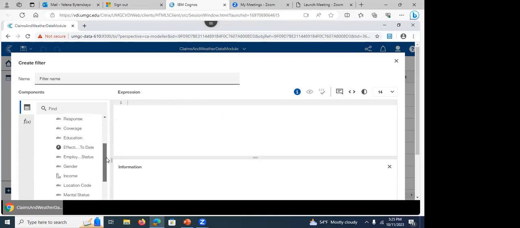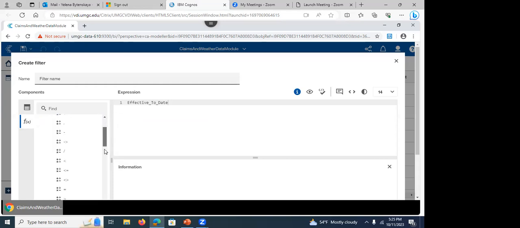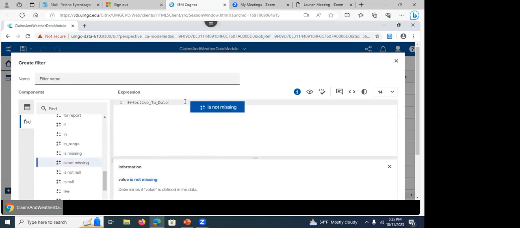So we're gonna find effective due date, and I'm gonna drag and drop this to the expression. Then here is a list of operators. I expand this, and the operator is gonna be is not missing. I'm gonna find it here and drag and drop it here, okay? So that's a condition: effective due date is not missing.